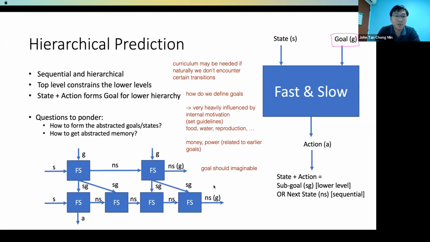Right now we can still imagine it because we know it's part of the solar system. But if I say I want to go into a quantum particle, I can't really imagine that. Yet we know quantum particles exist, so we can still form a reasonable goal. So what are goals that are not imaginable? Things that we don't even know exist.